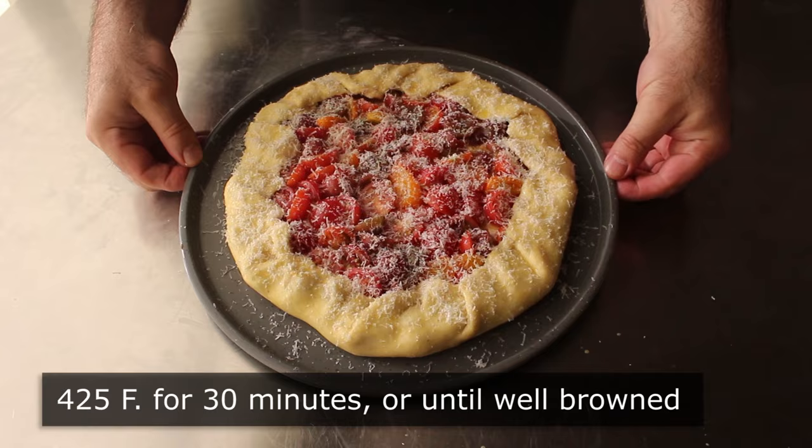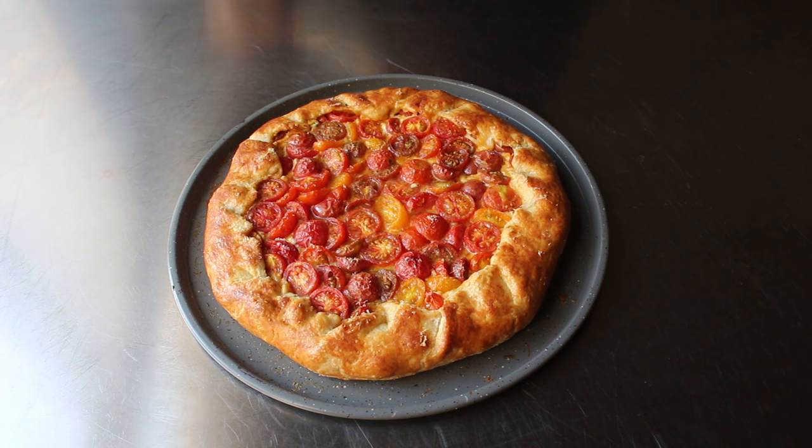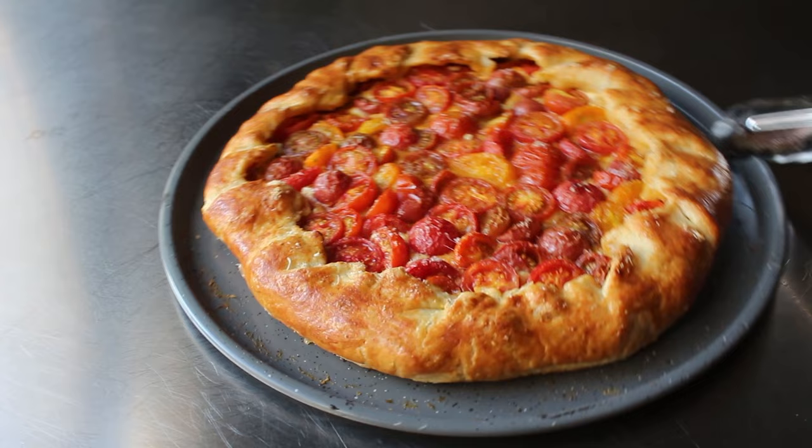And that's it. Once that's been grated over, this is ready to transfer into the center of a 425-degree oven for about 30 minutes or so, or until very well browned, and hopefully looking a little something like this, which I think looks absolutely gorgeous. And by the way, when I said browned, I didn't just mean the top and the sides. The bottom needs to be golden brown as well, so don't be afraid to peek.